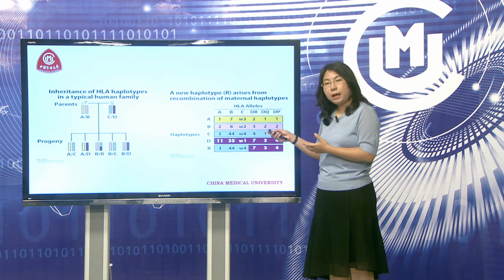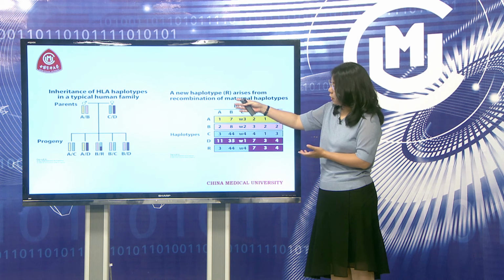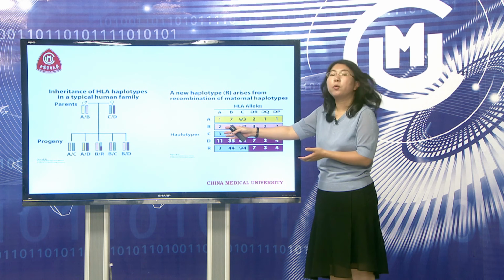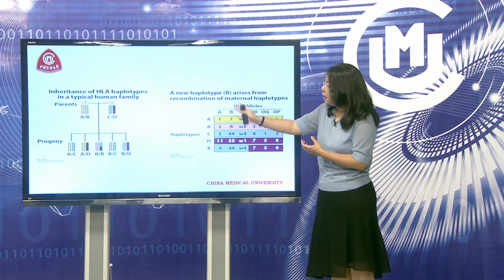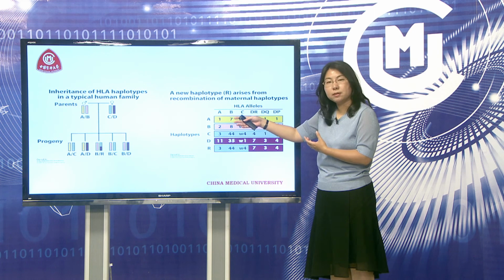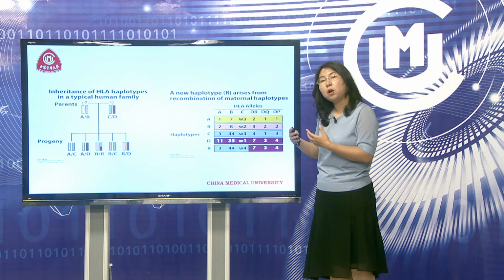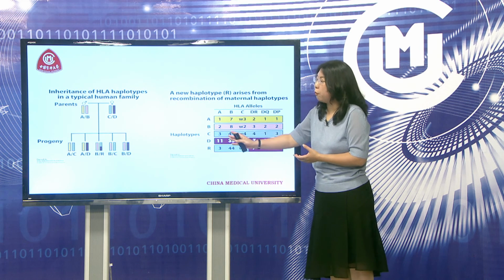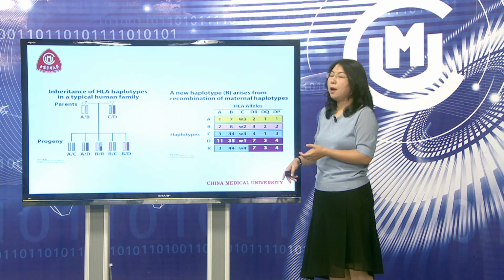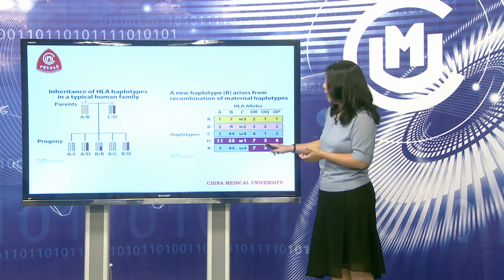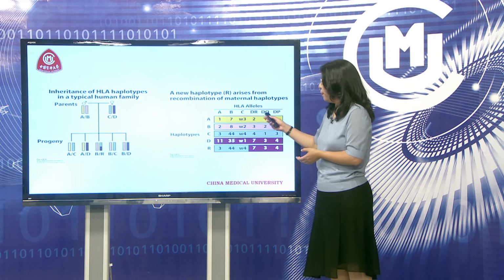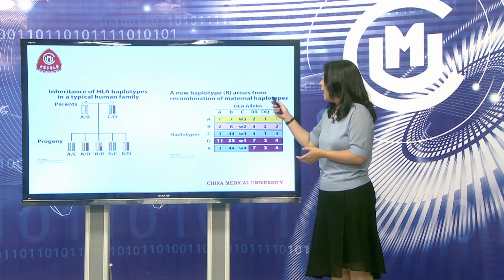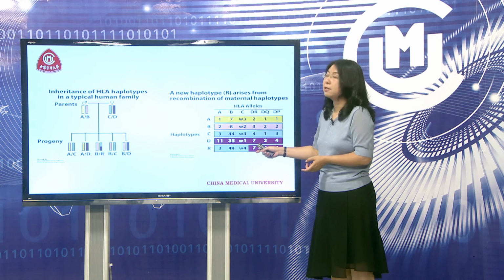And this figure shows us that the parents give the MHC molecules to their progeny. So the progeny have only half the same as their parents. If we want to look for donors for transplantation, it's better to look among their brothers and sisters. And sometimes they can have recombination of their MHC from their parents. But normally, the HLA gene is transferred as a haplotype, that means as a unit, to the next generation.